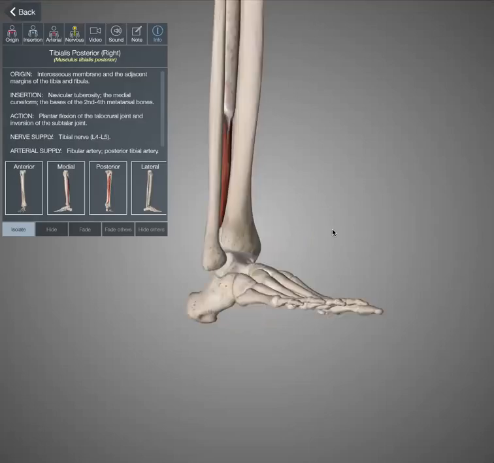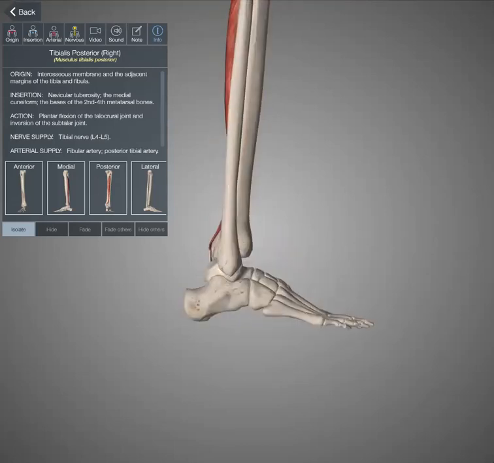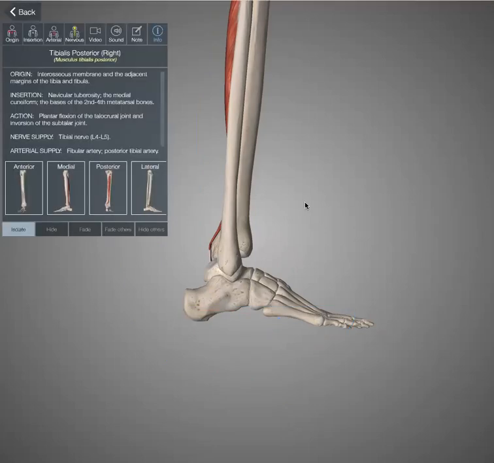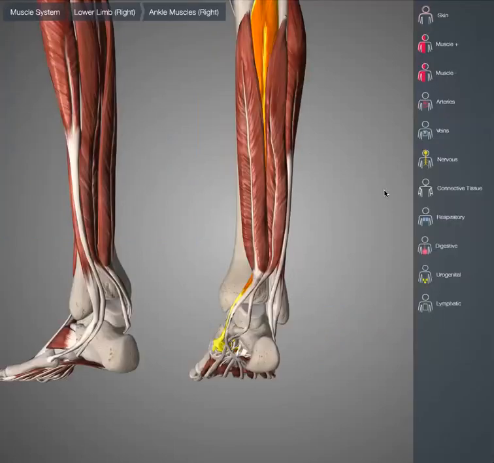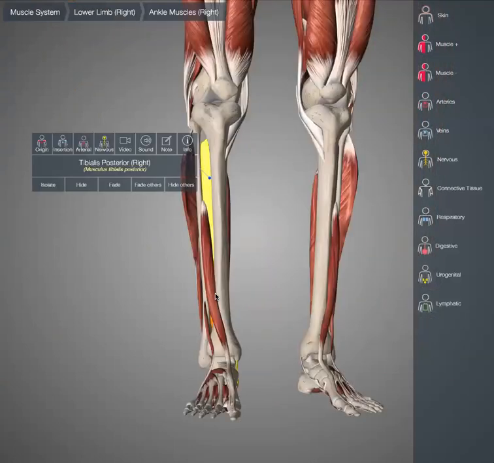Plantar flexion, because now we want to contract this way. So imagine it contracts. It's attached on the bottom, so it will pull on that. So the foot starting here will become here. So that's plantar flexion. And again, innervation is tibial nerve. And this is the end of muscles of the leg. Anterior, lateral, and posterior compartments. We're done with this point.